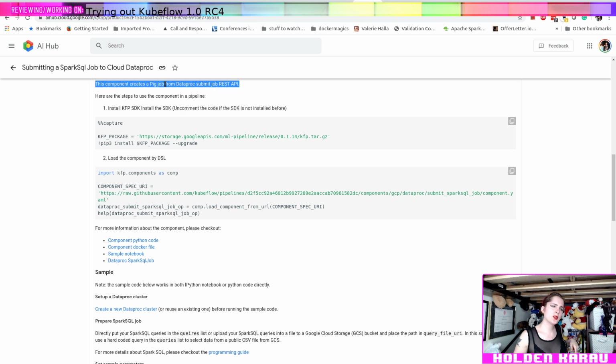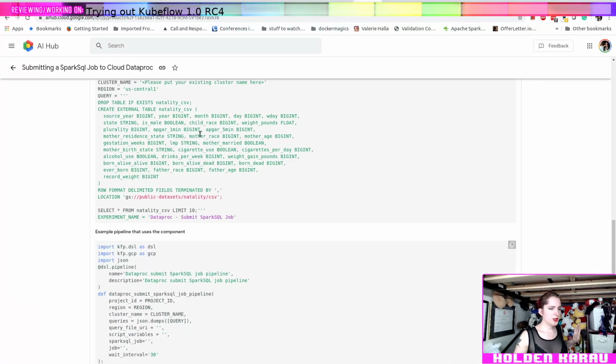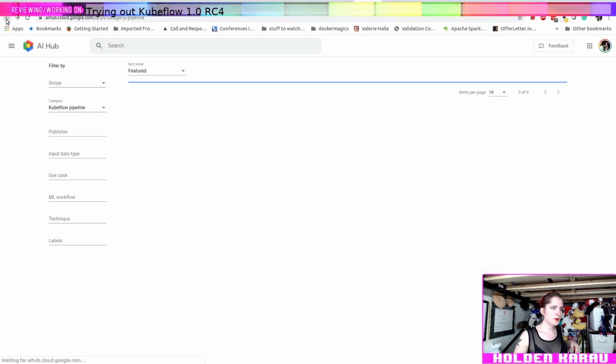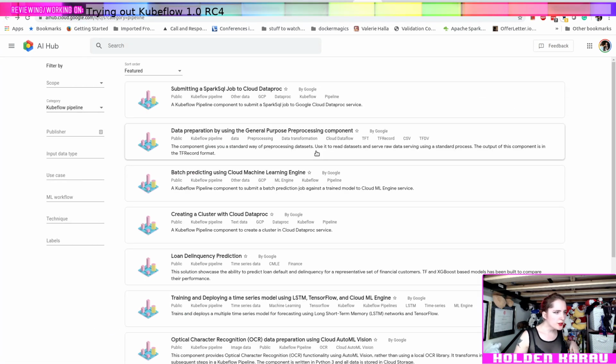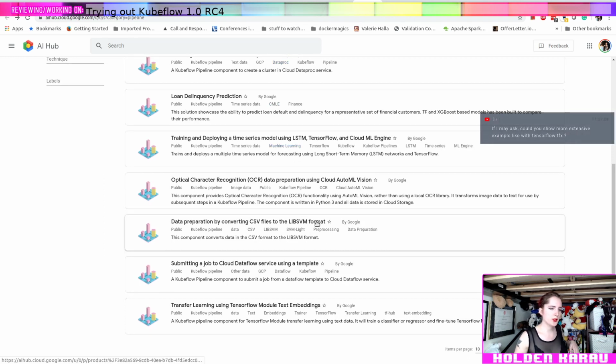Oh, this creates a Pig job? It's not a Spark SQL job. Okay, whatever. Well, that's kind of neat. This AI Hub selection of Kubeflow pipelines, data preparation, converting CSV files to libsvm format.